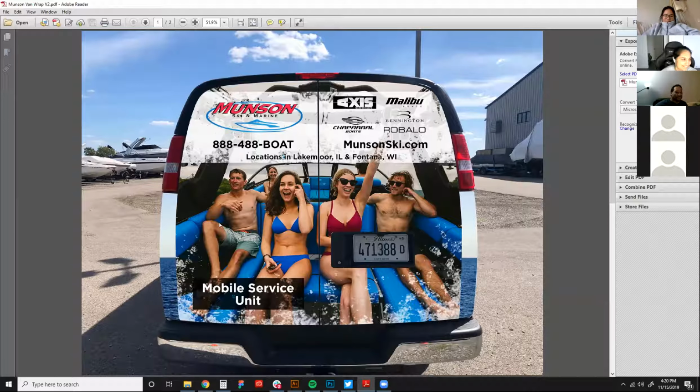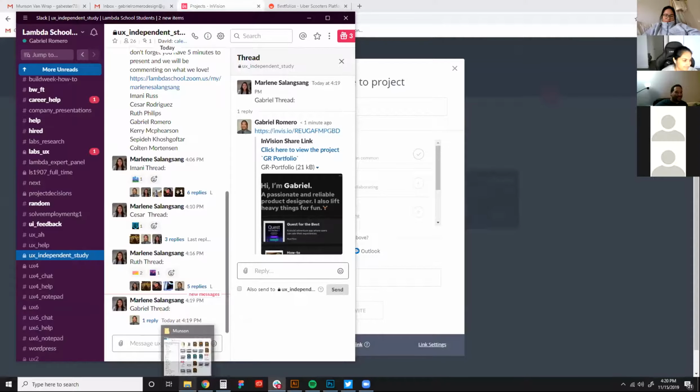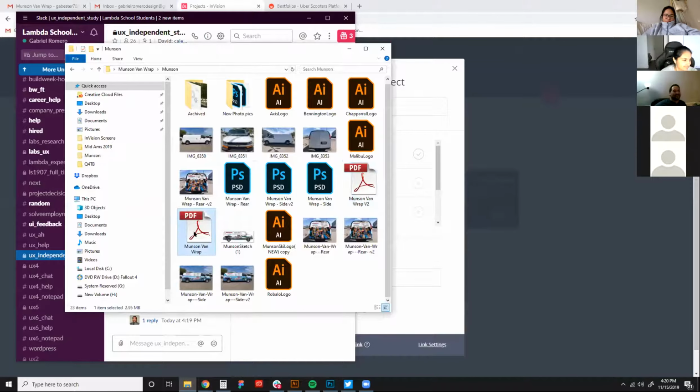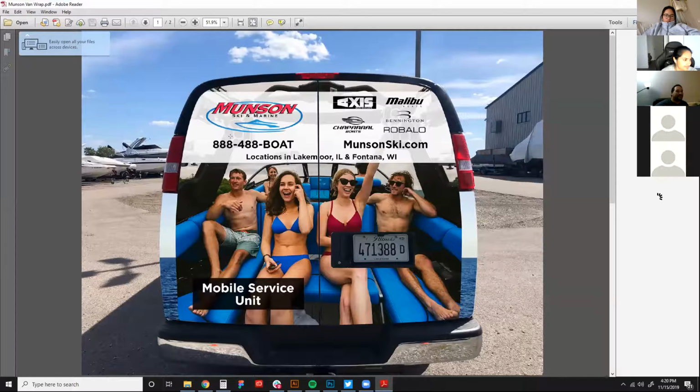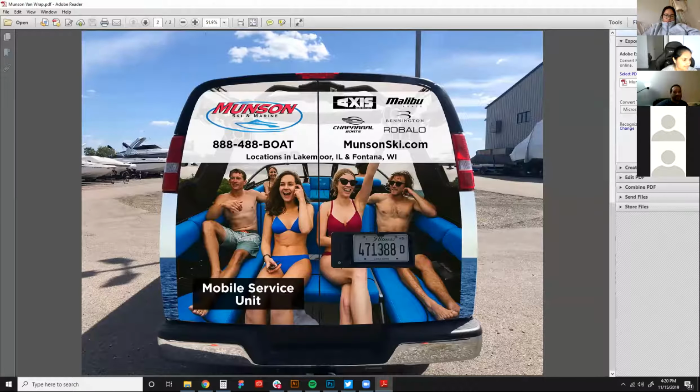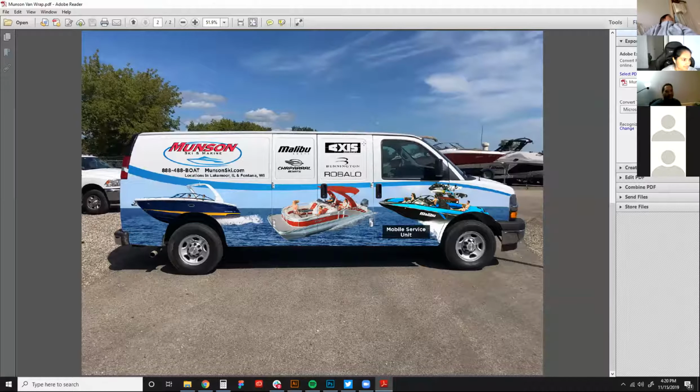I just give them two versions. That's the crazy version, and this is the more toned down version, a little more calm. But I haven't heard back from them yet. But yeah, this is kind of fun stuff to do on the side, make a little extra money. So that's all I got.